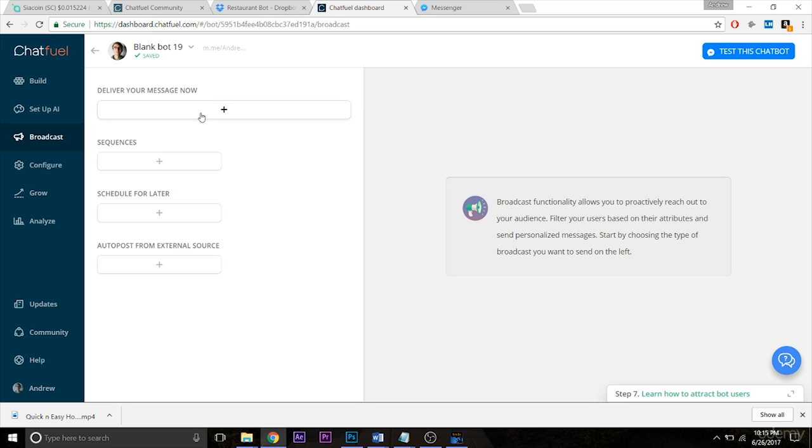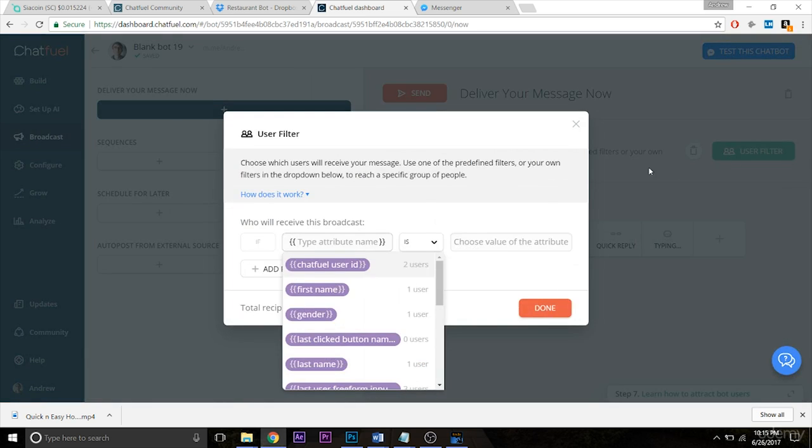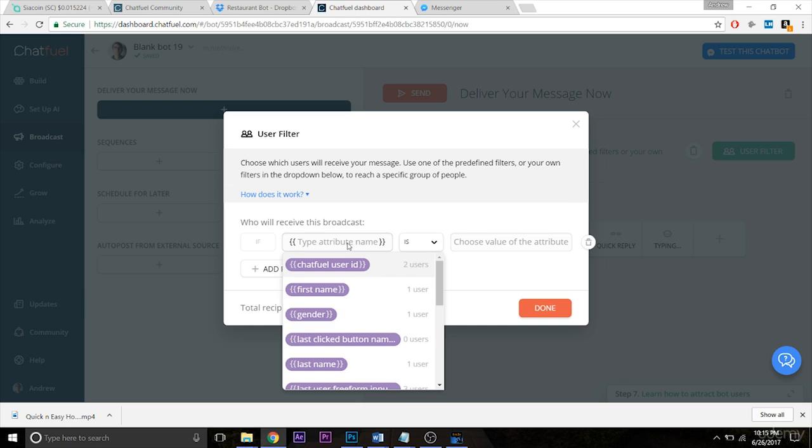But for now, let's say we want to send a very basic message to every single person who has interacted with our bot in the past. So to do that, we can simply go to this, press the plus button to deliver your message now. And what we can do is add a filter if we want. Again, this is more with user attributes, but say just for basics, if we wanted to only send this message to people with the first name Andrew, okay?